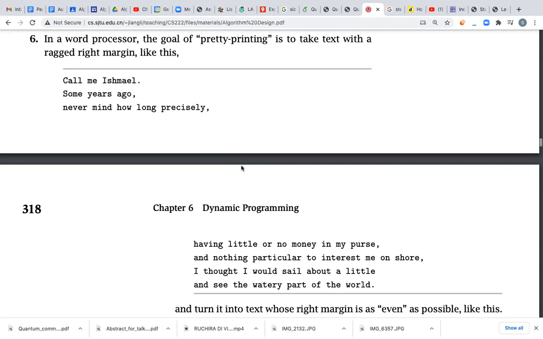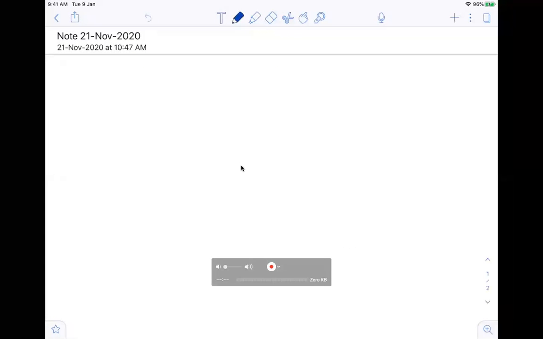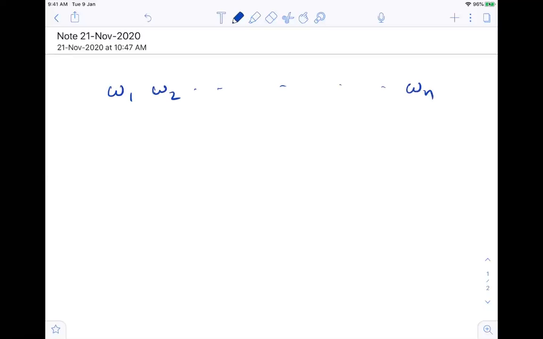I'm just thinking aloud here. You have w_1, w_2 till w_n, and your goal is to put partitions over here, say i_1 to i_t. Now what is t or t minus 1? If I want to split it into t different lines, I don't know whether t is given to you or not, but let's say we have been given these t lines.